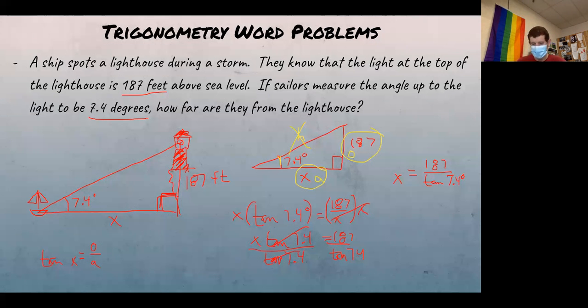That we can plug into the calculator, and now we can find the answer. You guys can write that on the screen whenever you find it. 1,439.8. And we will typically round to the nearest tenth, so that's a good spot for it to be. I'm just going to add the feet right here so you know the units. And there it is. All right.